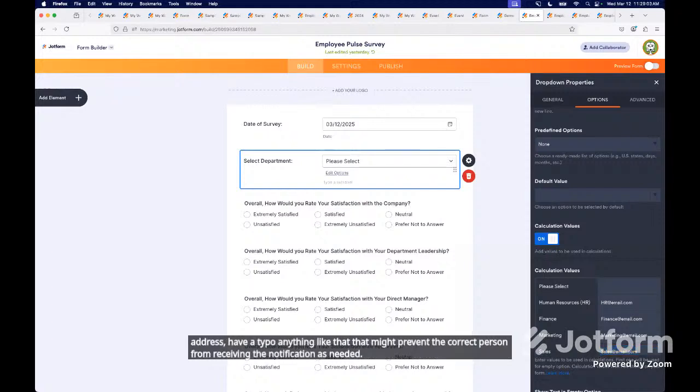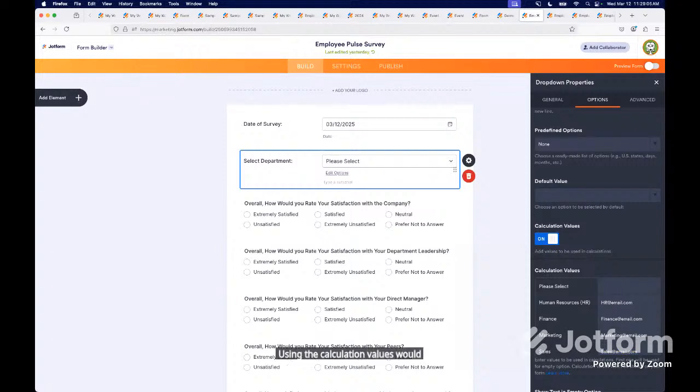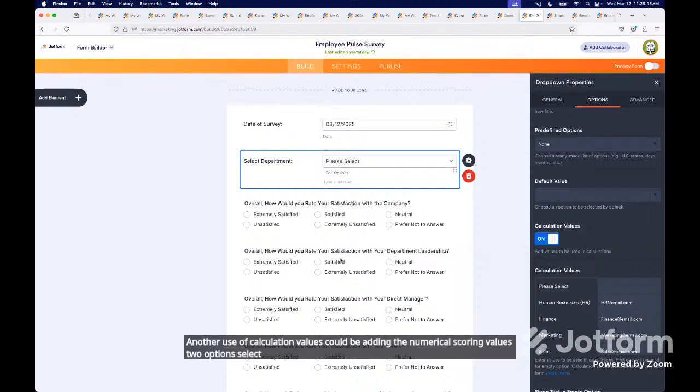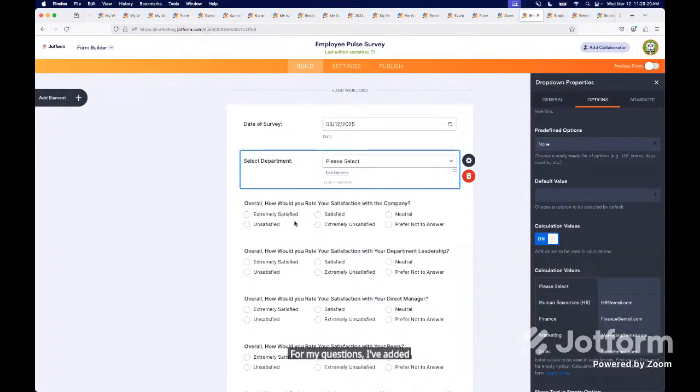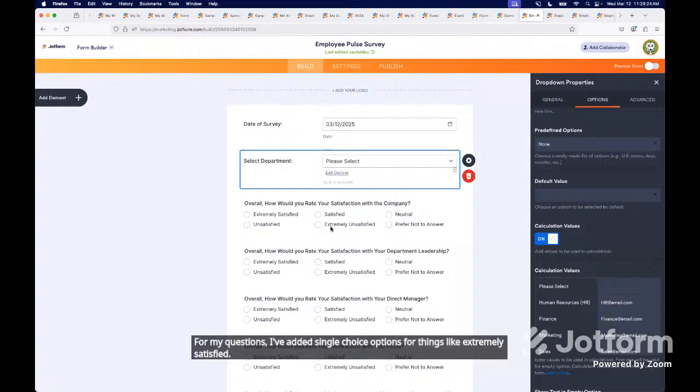Using the calculation values would ensure that this wouldn't be the case. Another use of calculation values could be adding the numerical scoring values to options selected in the survey. For my questions, I've added single choice options for things like extremely satisfied, satisfied, neutral, unsatisfied, and extremely unsatisfied, and prefer not to answer.